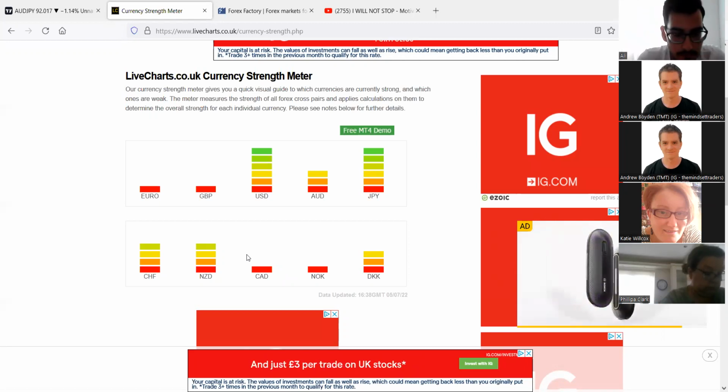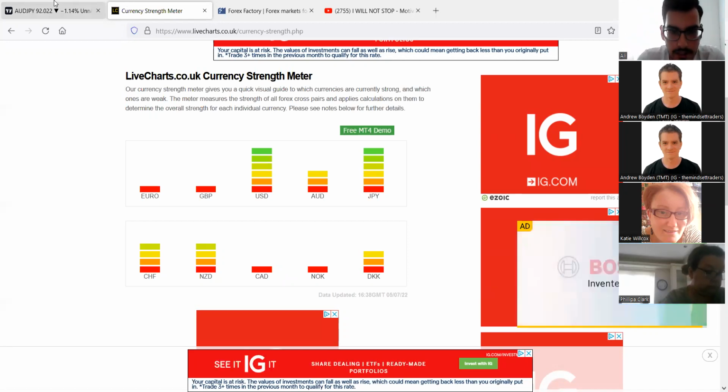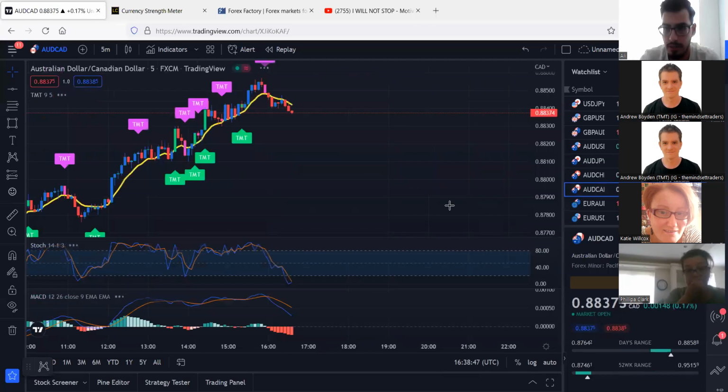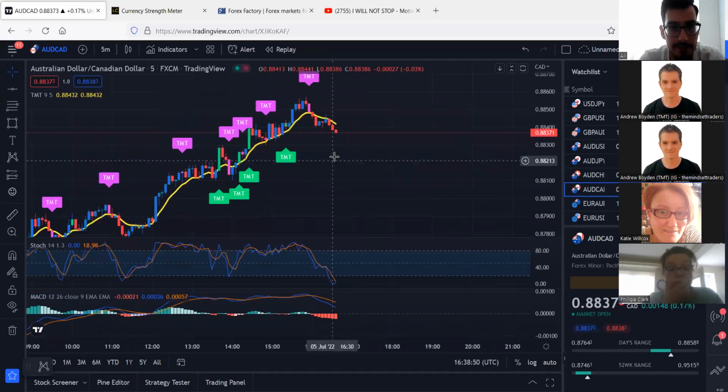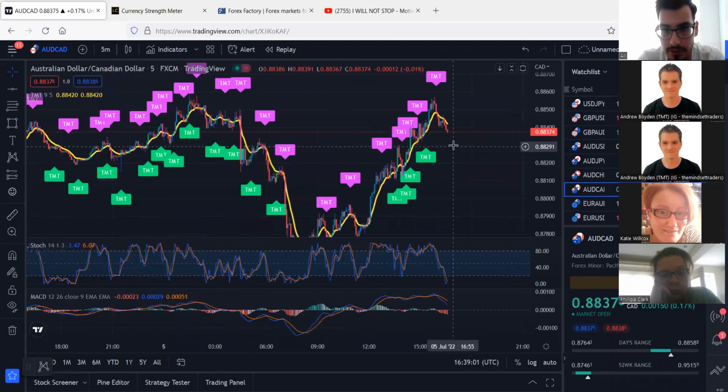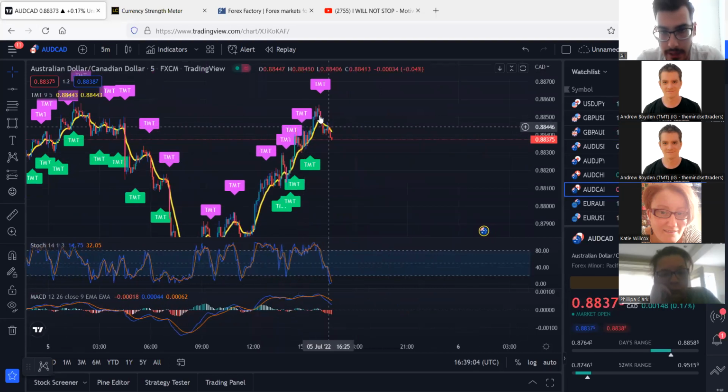So let's look at AUD CAD. It's looking like a bullish position. Where is it? There it is. We can look at that as well. Okay, it's already on an oversold condition. The MACD is nearly there. So potentially it can already make a move roughly about here, so keep that in mind. It can make a move there because it crossed our yellow line. And when it crosses down below it, it's more likely to carry on going down. And that's what it did right now.